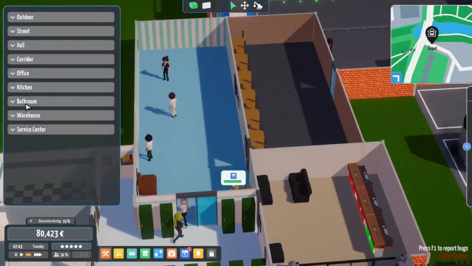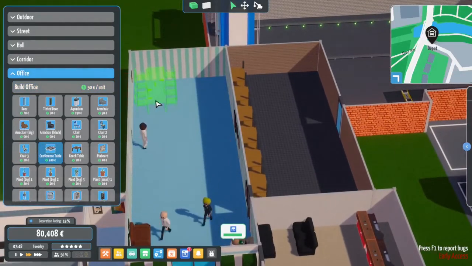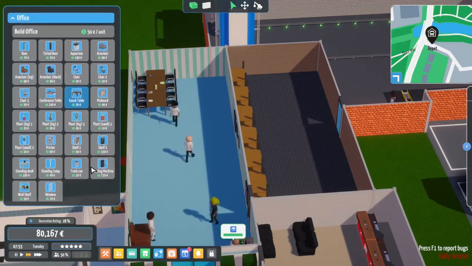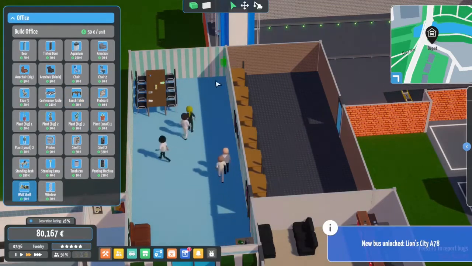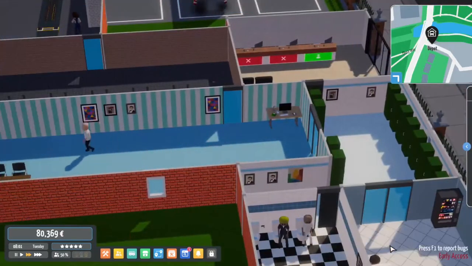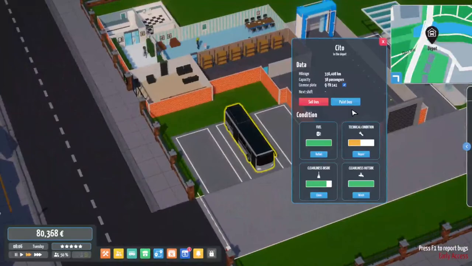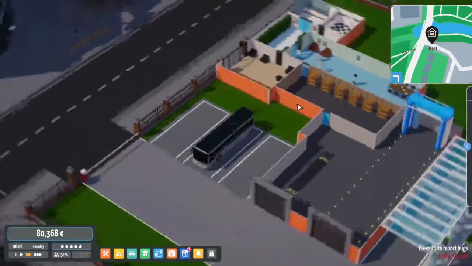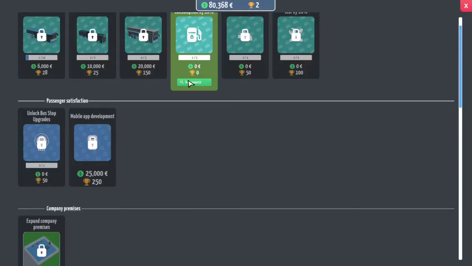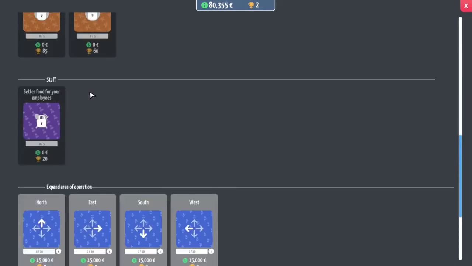You know what, let's put in a conference table in here. Conference table up there. Oh, they don't have like... We'll put a wall shelf up there, so they've got some stuff to do as well. Oh, we've unlocked a Lion City bus thing. Would one of my cleaners like to go and wash the inside of said bus? We've already researched something new, which is good.